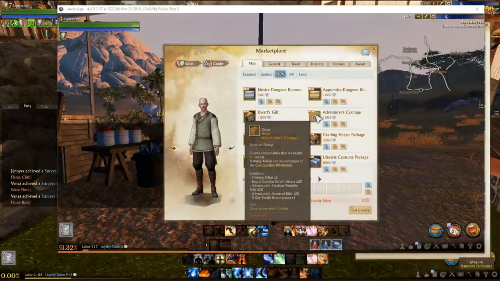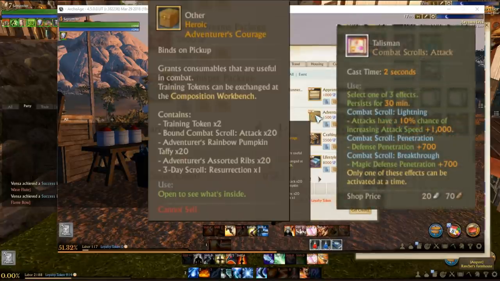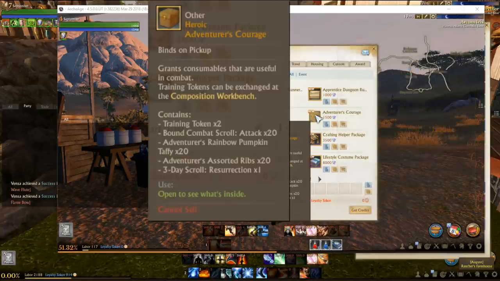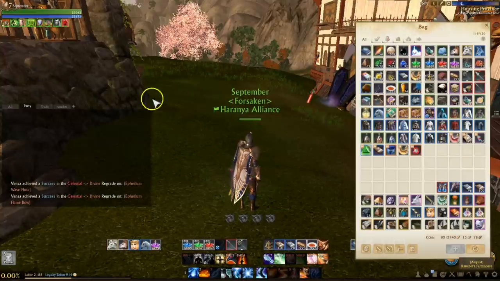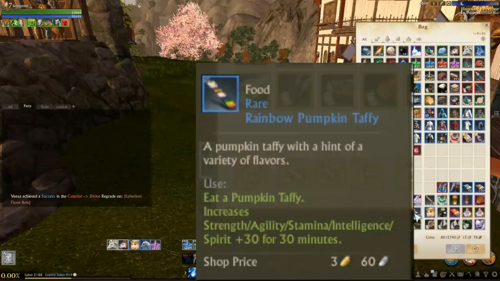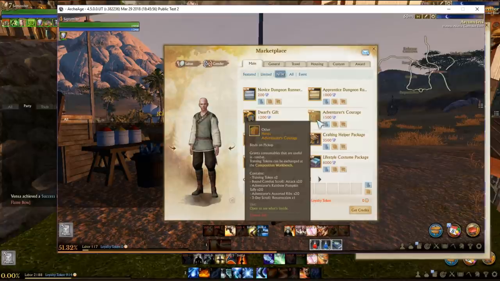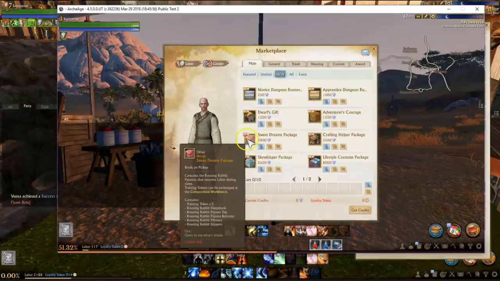The next thing up is the Heroic Adventurer's Courage package. Again, with the training tokens, I don't know what those are for. Combat boost scrolls, we'll talk about that in a minute. Those are bound. Adventurer's Rainbow Pumpkin Taffy, I actually have those on PTS. This is plus 30 to all your stats: strength, agility, stamina, intelligence. However, the ones from the PTS are bound, so they're not tradable or sellable, but they're still definitely worth having. And some more food, and then a 3-day resurrection scroll, 1,500 credits.